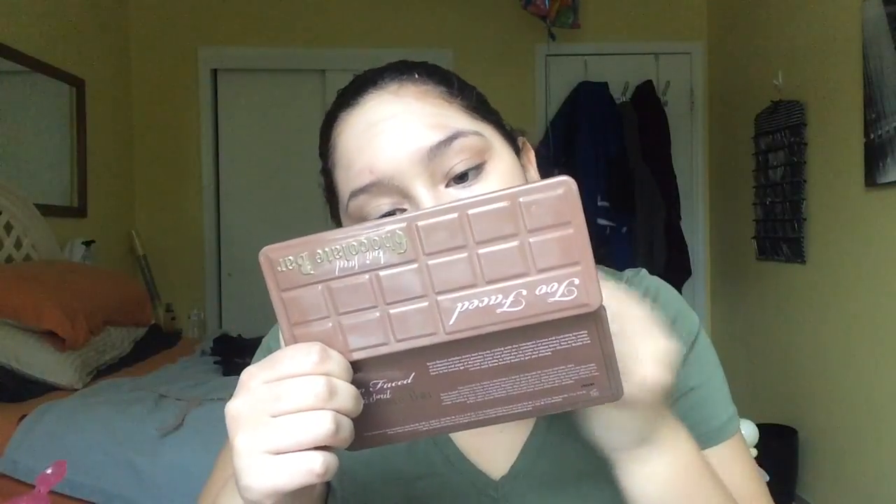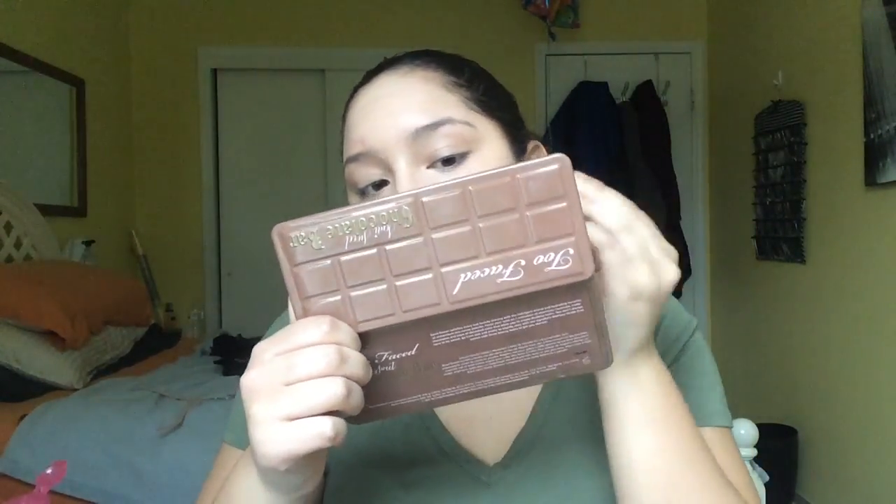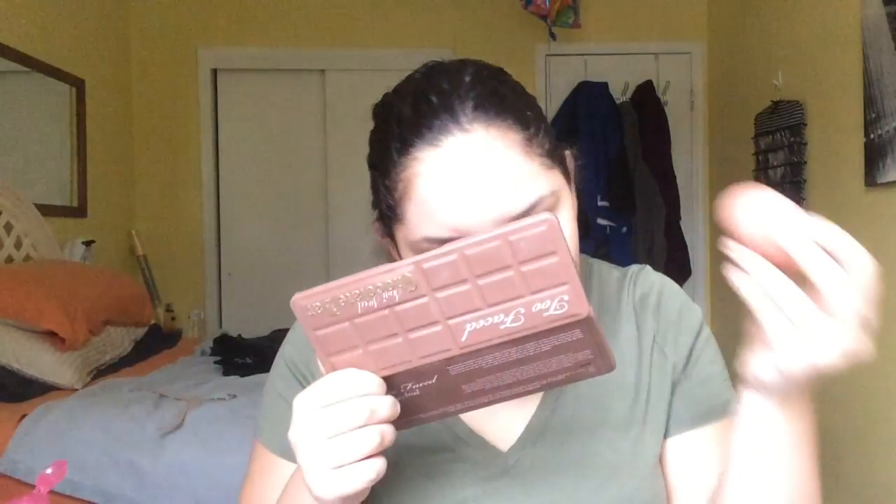I know Logan just came out. I heard mixed things about it — I heard it was good, and then I heard it was sad and not good at all. Maybe it just depends on the person, because the person who said it wasn't good is not a comic book person. I don't think I'd see it because I didn't like the last Wolverine movie — the one when they were in Japan. I thought it was so boring. But yeah, Emma Watson looks beautiful as Belle. I'm excited to go see that.